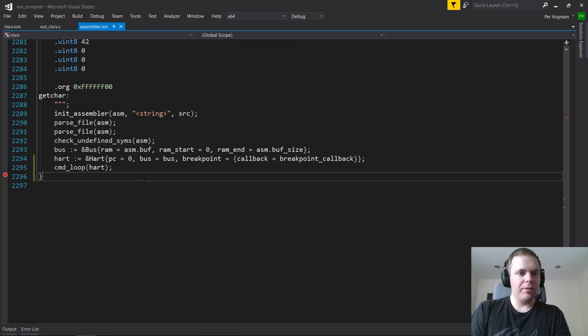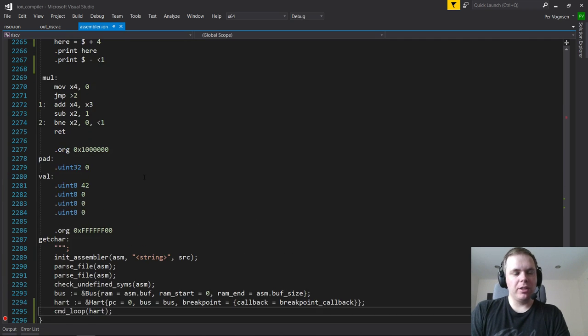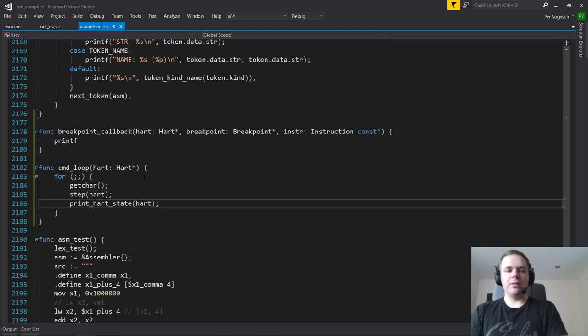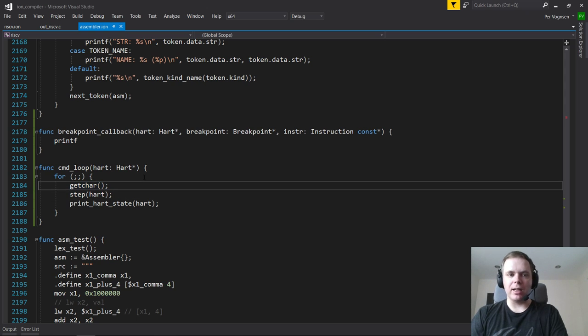So imagine you have this top level command loop. You do some init, and then you enter the command loop. Right now, we're just single-stepping: it waits for a key, and then it steps next. But say we're going to make this a simple command line interface to a debugger, where you can type continue, or print the value of different memory locations, and set breakpoints and stuff like that. I haven't done that yet, but imagine that stuff is here.